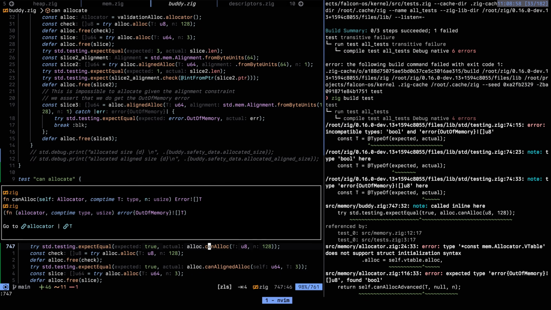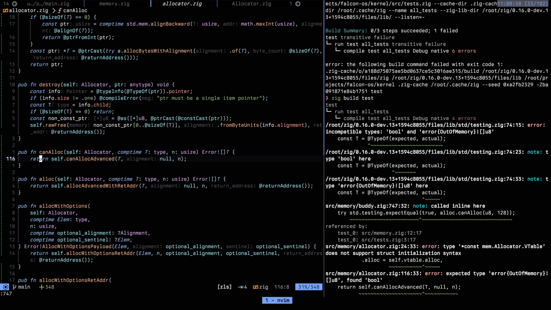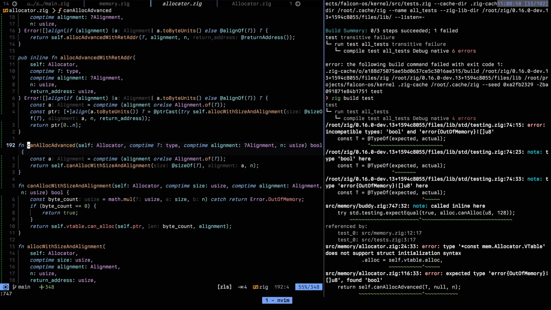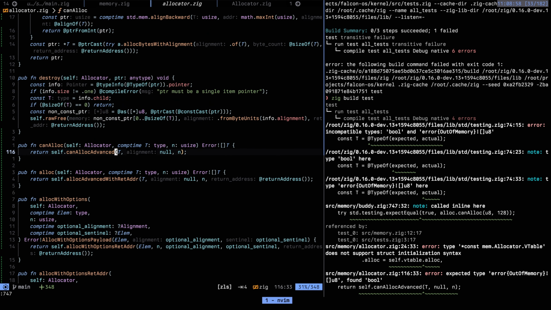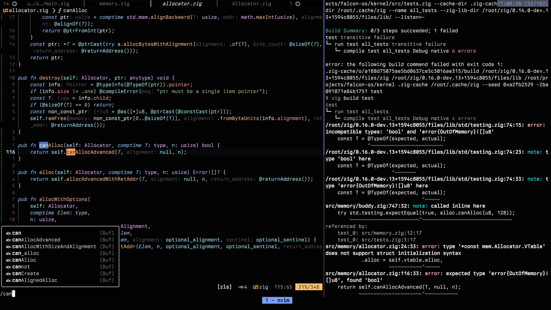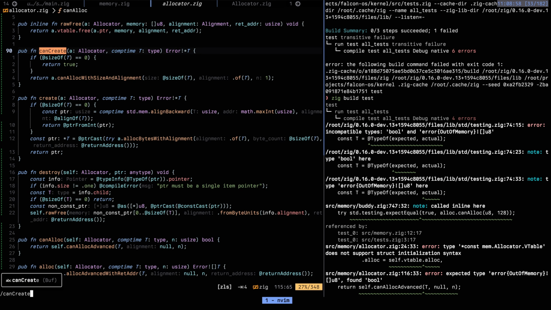So what is the signature for this? Can this actually fail? No, it can't. So why? Oh, of course. Of course, so canCreate. Nice. Just boolean there.